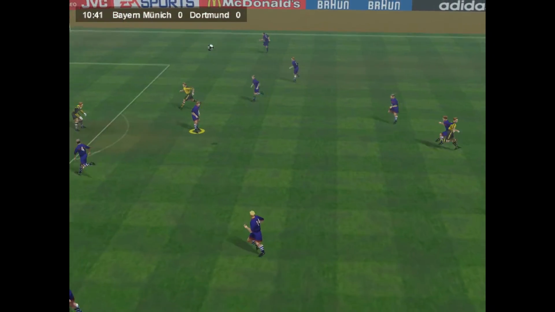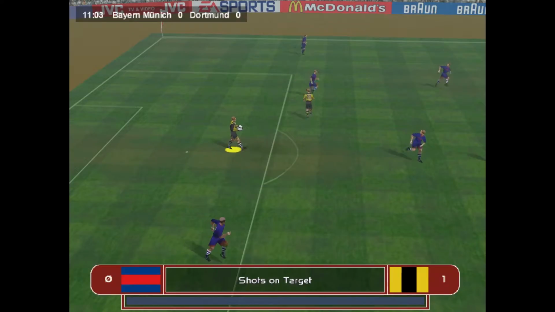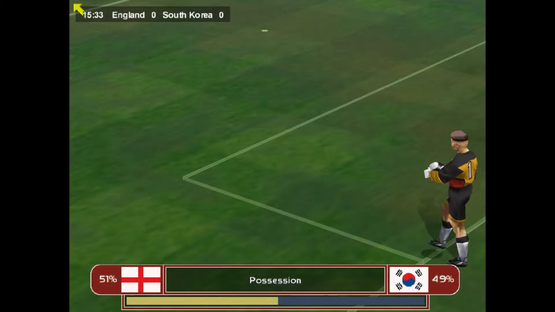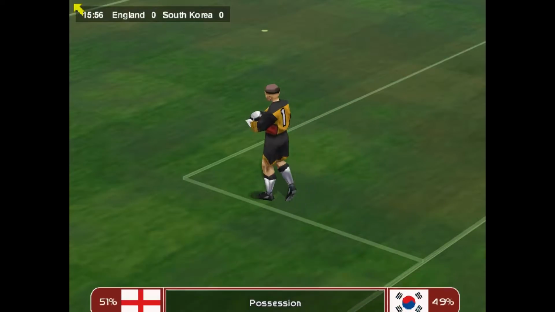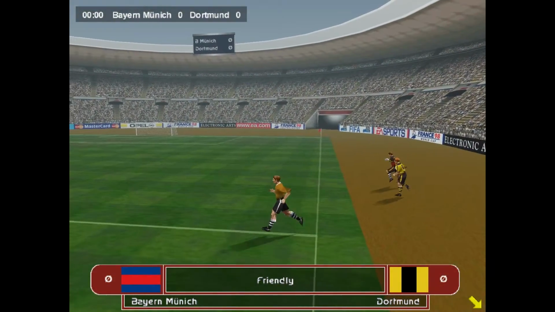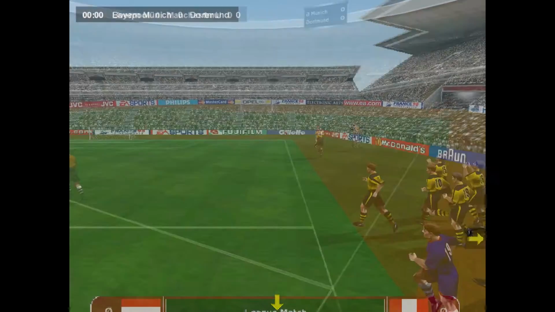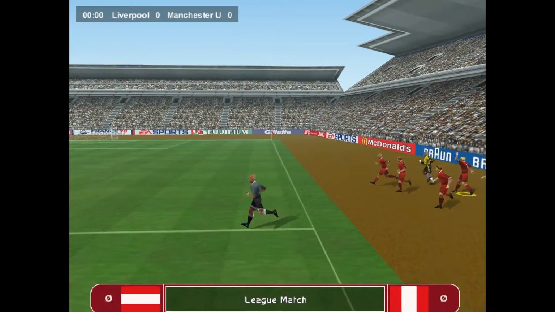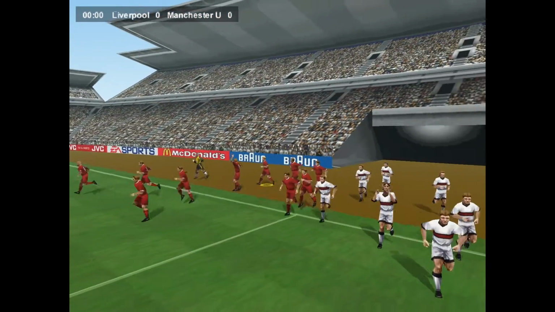Another positive is the TV broadcast style presentation found during the match. Statistics like ball possession, offside, and shots on target. One more thing I liked about the game is the ad boards around the stadium. You'll see big names like Gillette, Adidas, McDonald's, and Snickers, giving you a more authentic feel to the gameplay.